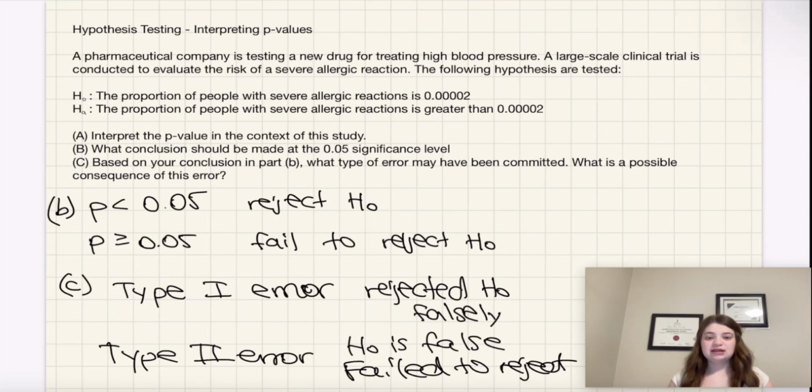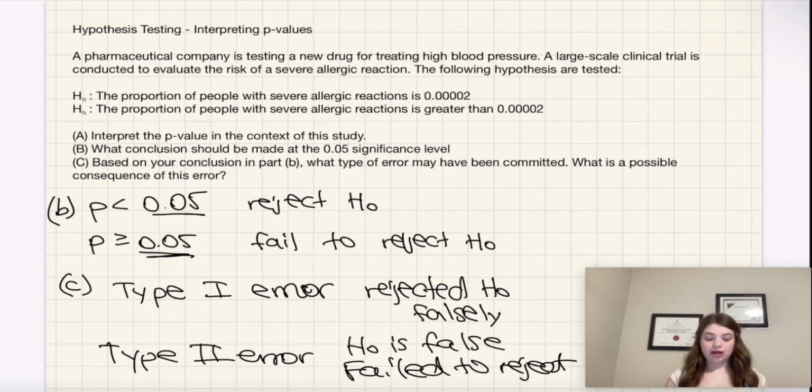And so the thing is, either we could make this value 0.05 a different value in order to be more picky. But the thing is, the pickier we are, the more likely we are to have the other type of error, right? So it's kind of a double-edged sword of which consequences we would rather have. Would we rather be too cautious and assume that the drug is potentially more dangerous than it actually is, or would it be better to underestimate the drug, right? So which poison do we want to pick essentially?